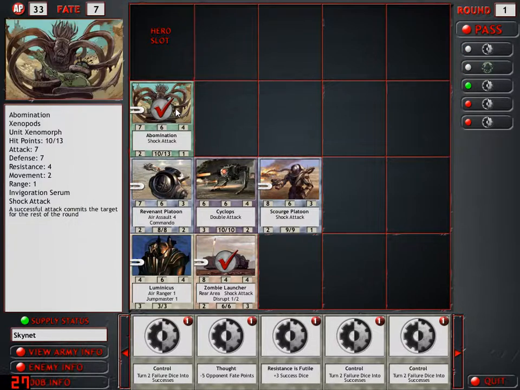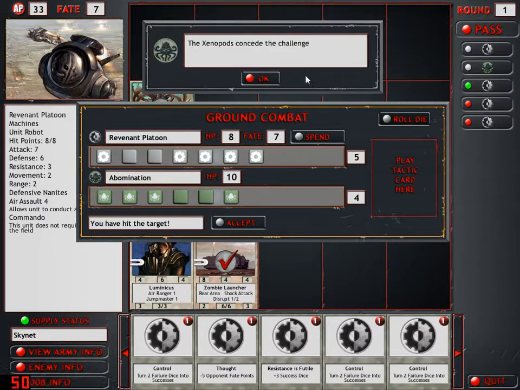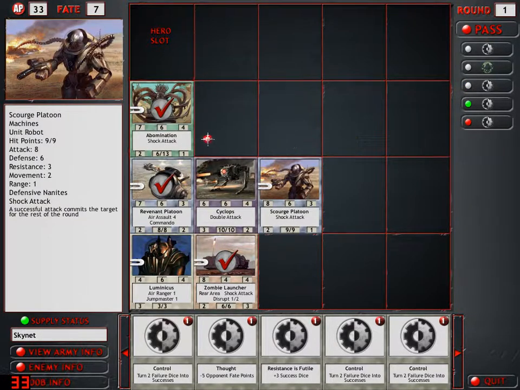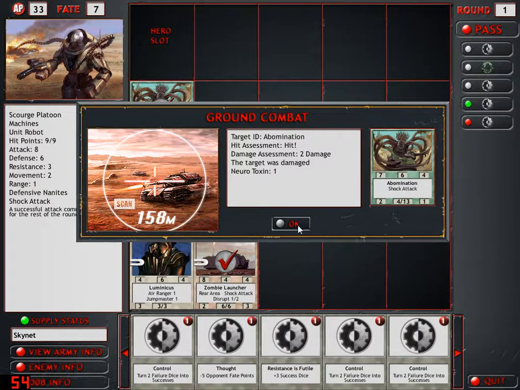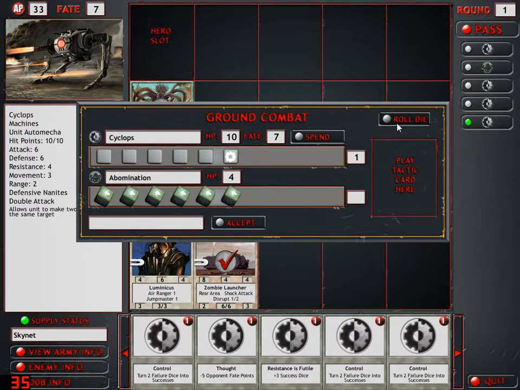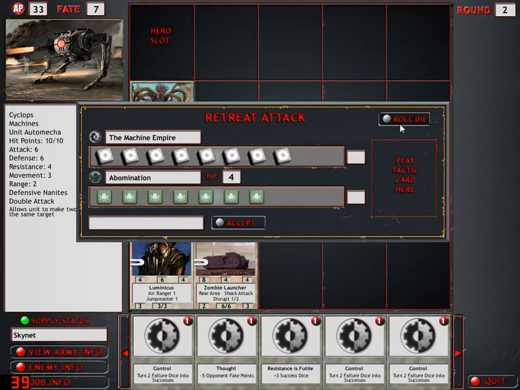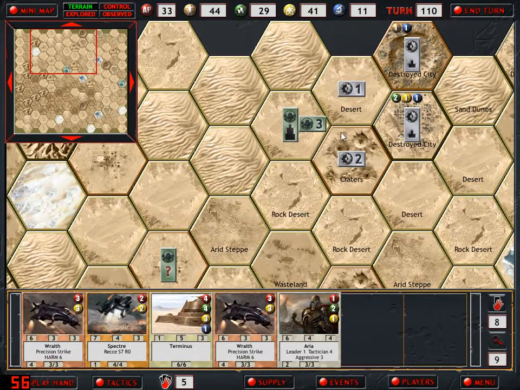Oh, nice. Hyperkinetic works against abominations. Xenomorphs. Plus 2 extra damage. Revenant Platoon, let's have you try to damage it. That was a good roll. Good defensive roll on their side, too, but we still hit it, and Neurotoxin helps us out. Scourge Platoon also hits it for 1 damage. Neurotoxin adds a second. And our Cyclops. Doesn't do it. 2 more on the way out. It's almost destroyed, but not quite.